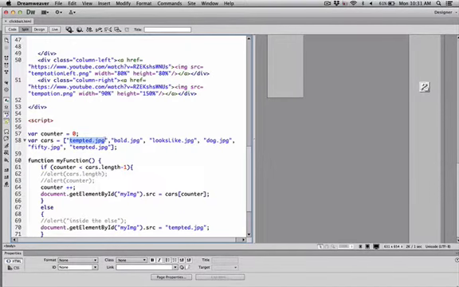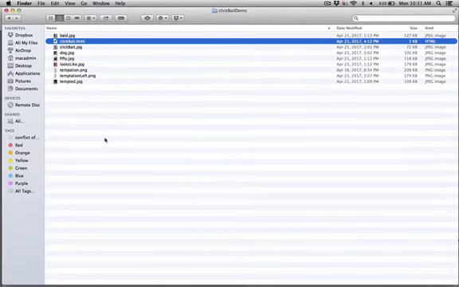Notice the titles of these: tempted, bald, etc. Those are the exact names that you'll see in the folder, so those have to be synchronized.